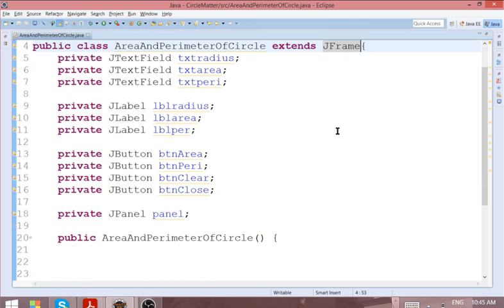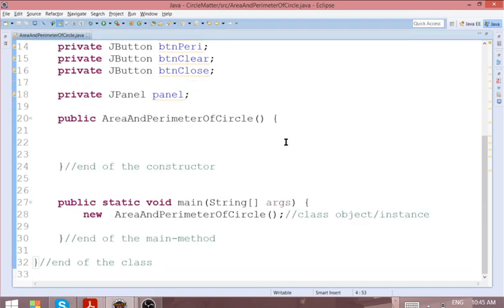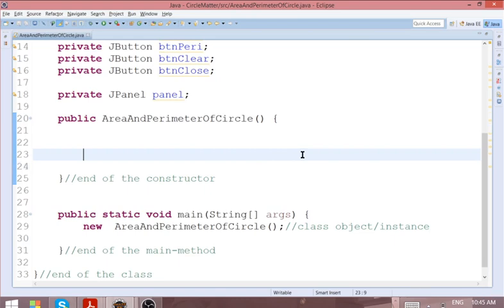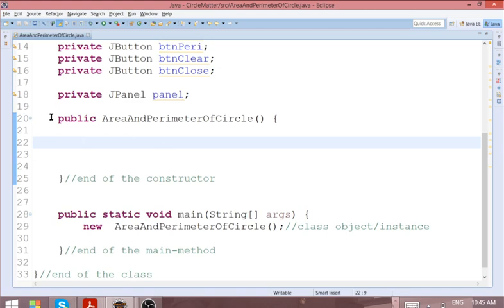So then we have extended it. Now we can start doing some work here. But before I put in anything on it, let us try to display the JFrame itself. Okay, let's display the JFrame. And first of all, let me create the JPanel object. As we said, within the constructor over here, this is our constructor.